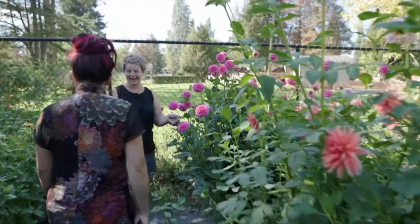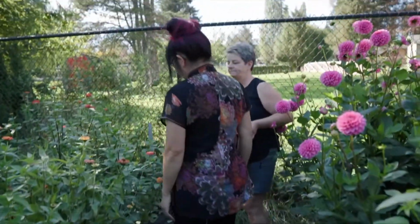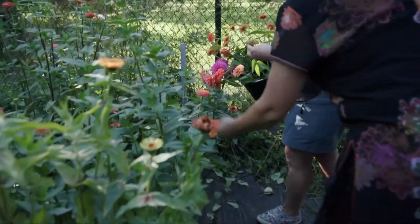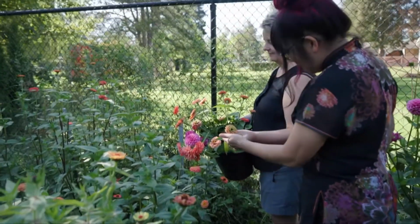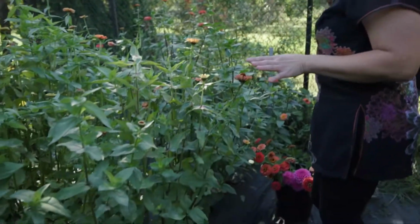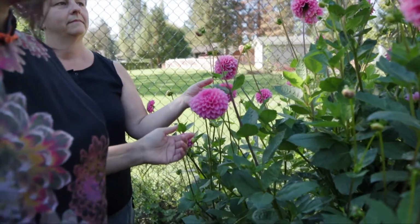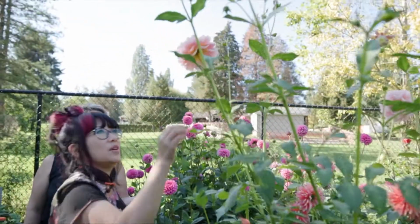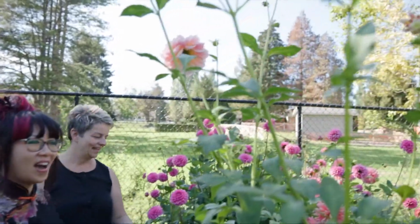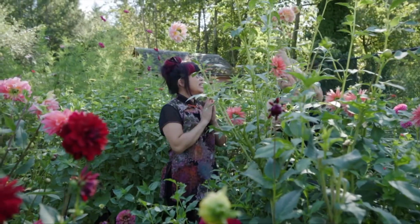Hey, what have you got so far in your bucket? Oh, zinnias. I was picking some zinnias. That's so cute. Look how pretty that one is. Oh, look. We've got a little friend there. That is awesome. The color combinations, I can already see it blending in with our tropicals. His name is Sandra. We have a friend named Sandra, our flower friend, glowing up to the heavens. Is that what it's called? Sheer heaven. Yeah. Awesome. That's perfect. Okay, we'll need some of these. Perfect. Yay.